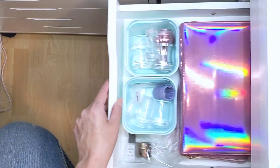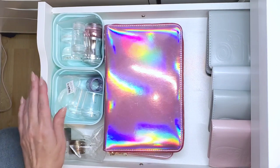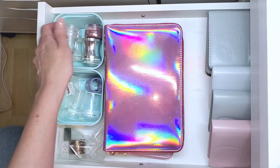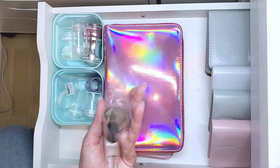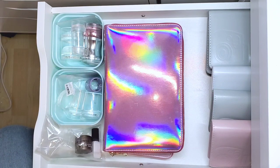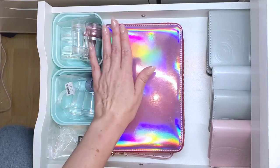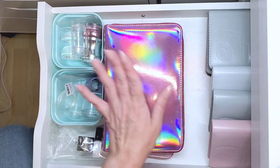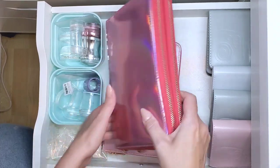The second drawer is my stamping and decals. So I have these two little containers here with some stamping items, my stampers, my scrapers. This was just something that someone gave to me to try, and I honestly have not tried them yet, but I shoved them in here so I wouldn't forget, and I've forgotten, so it didn't work, obviously. And these are my plate holders, my stamping plate holders. So I have this one here, which is double-sided.